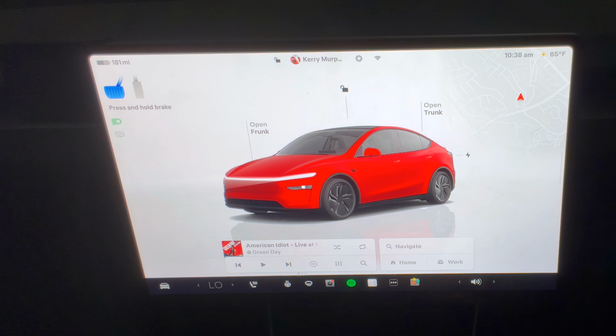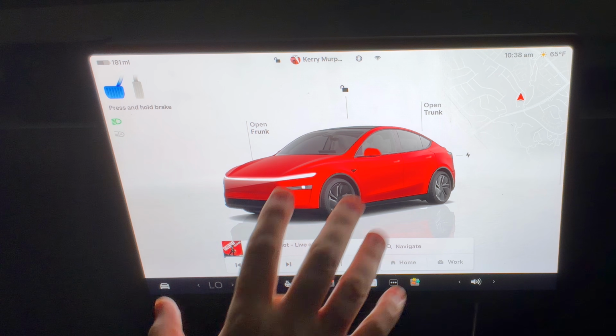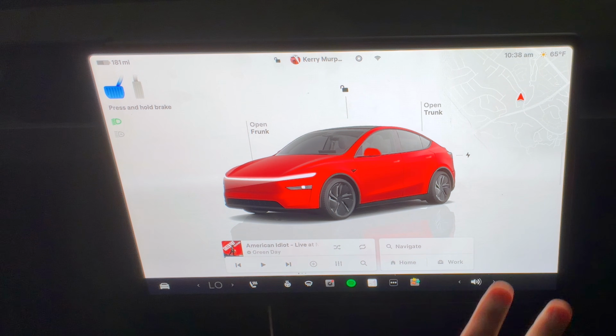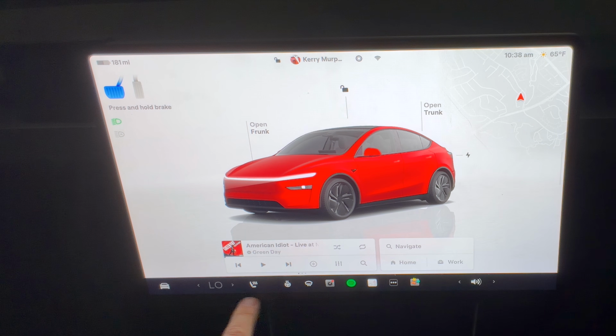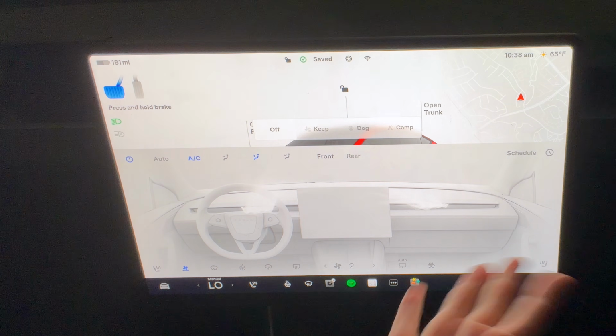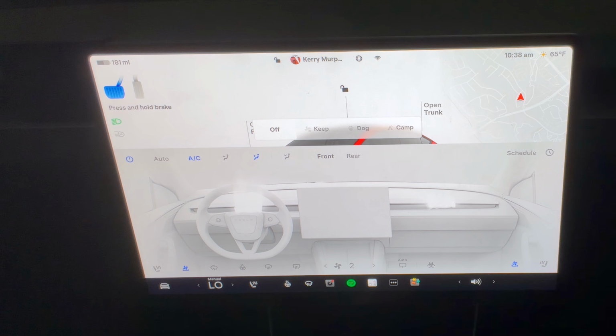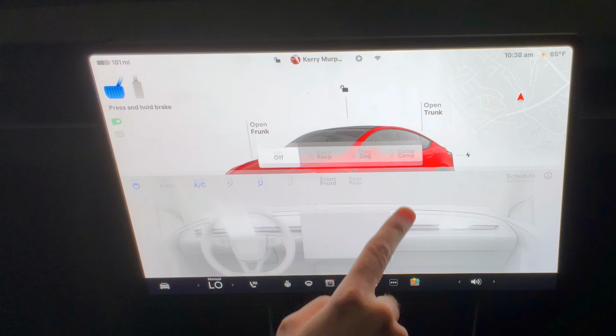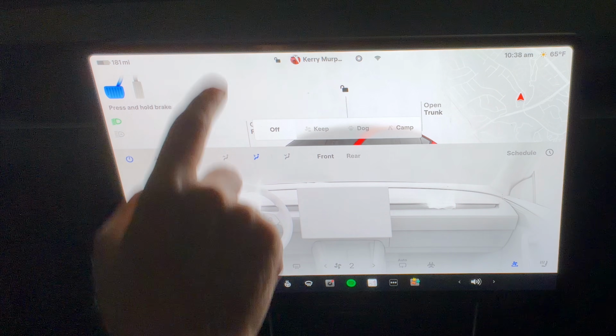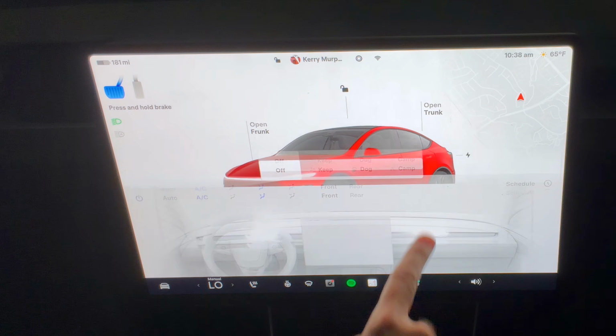Let's get into a couple of climate control tips. If you're driving, you kind of don't want to be tapping and all that kind of stuff and taking your eyes off the road, that sort of thing. If you swipe up from anywhere in the app launcher, right here, for instance, boom, there you go. There is your climate control. That is pretty slick. Anywhere within the app launcher. And of course, you can swipe down to get rid of it. App launcher, up and down, pretty cool.